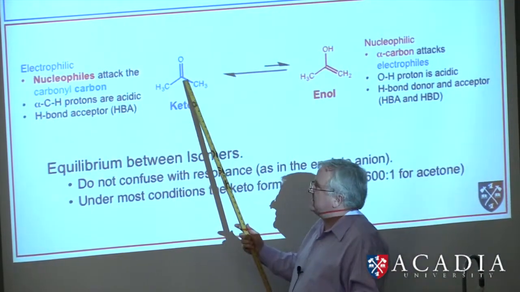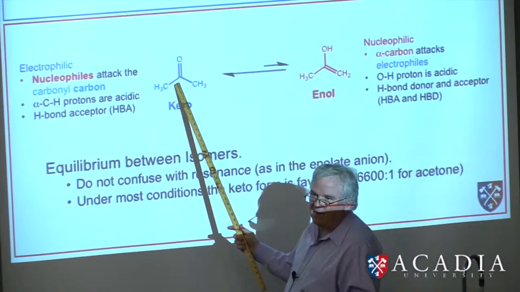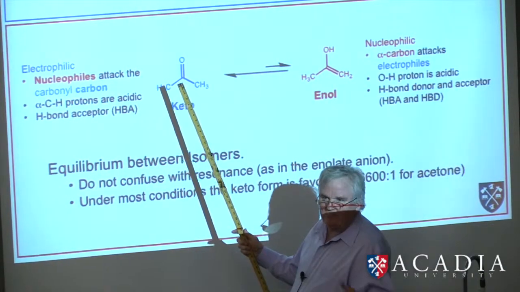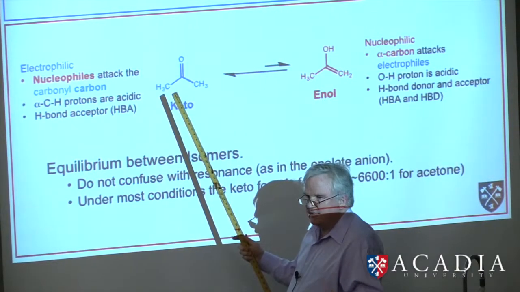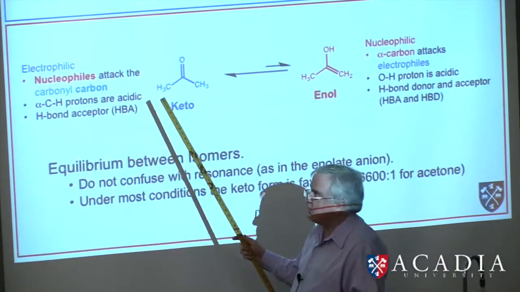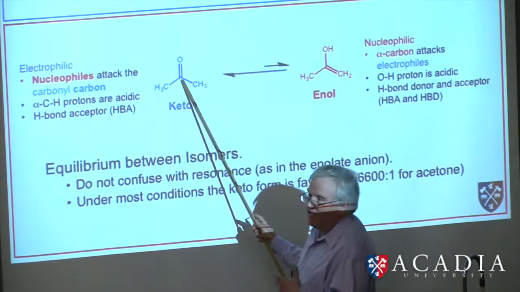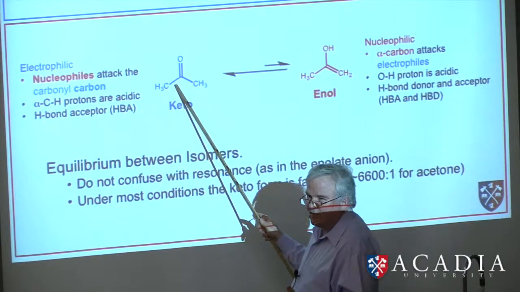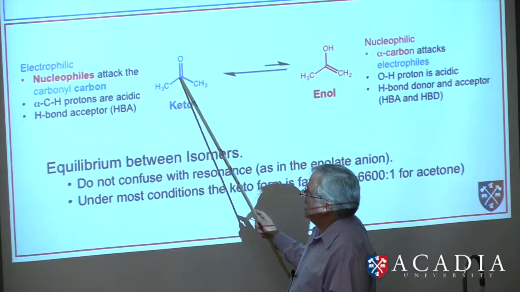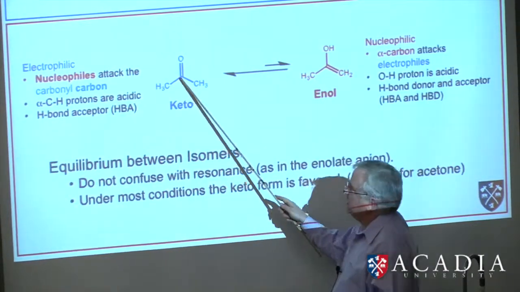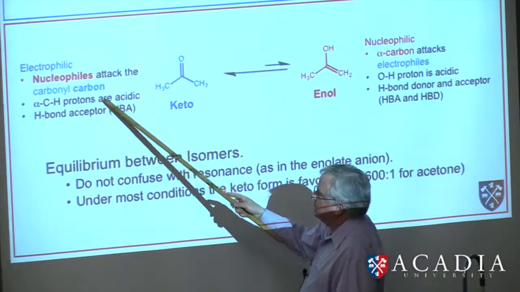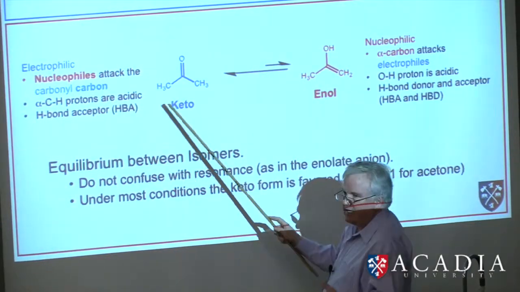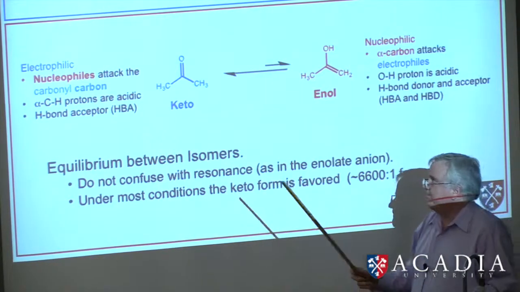These things we're used to seeing. They're electrophiles. Quite often, if you see colors, blue is for electrophiles, red is for nucleophiles. I'll sometimes make particular parts of a molecule blue or red. That's indicating its nucleophilicity or its electrophilicity. So ketones, we have been used to seeing them as electrophilic. We know that oxygen is basic, but most of the reactions we've seen with ketones so far are as electrophiles. Nucleophiles attack the carbonyl carbon. We've talked about the alpha CH protons being acidic. Another thing that's interesting about ketones, they're hydrogen bond acceptors only, really.